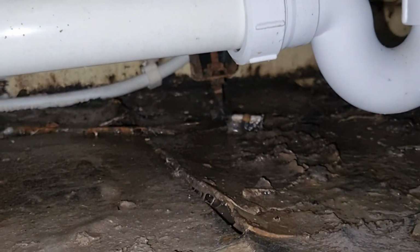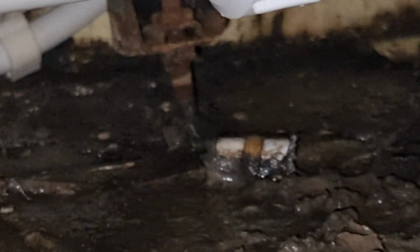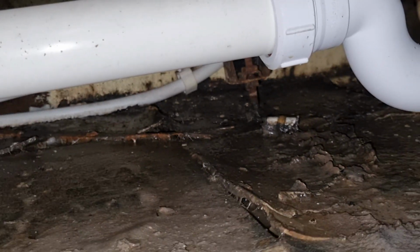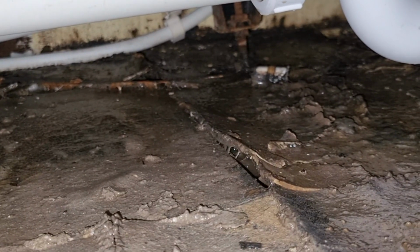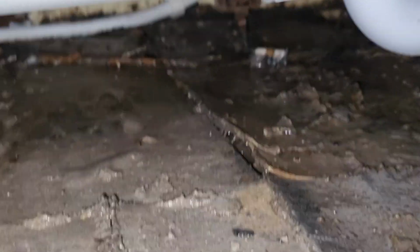There's a foot there, see it? That's the one. And they're all kind of rotted anyway, they're all rusted. So definitely a new bath. I'll have to batten this out. But first, this is going to have to come out. These vinyl tiles or whatever are going to have to come up.